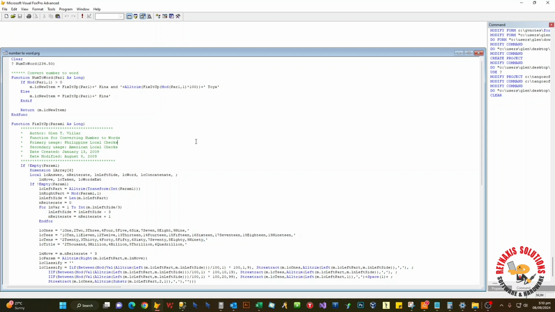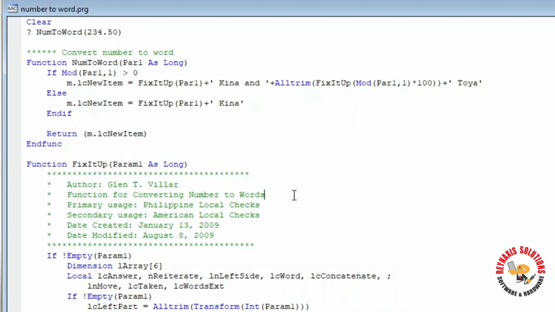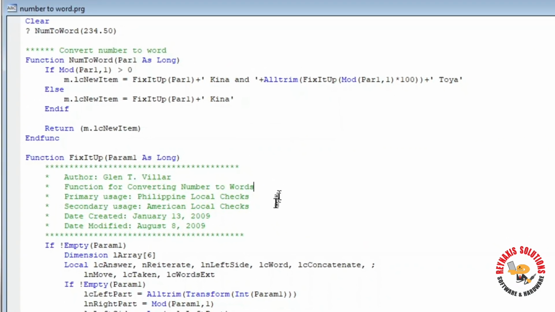Oh yes, in Bolinao. Anyway, I modified it in August 2009, and the primary use for this is for converting numbers to words.